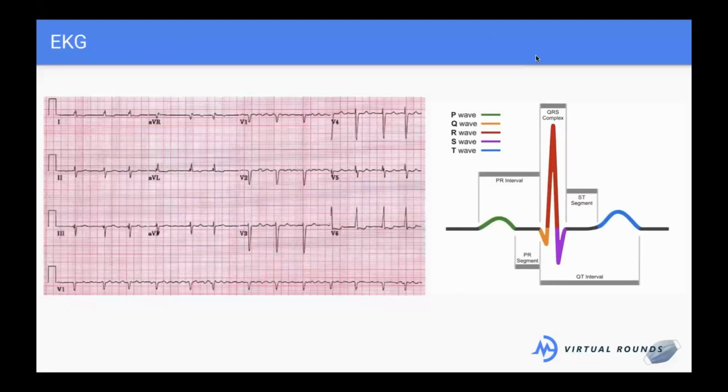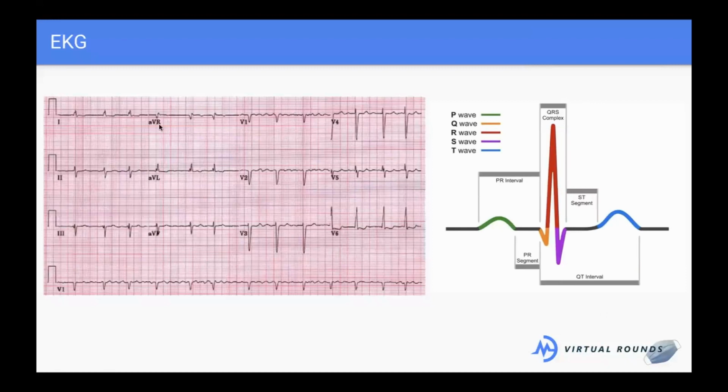Okay, so we're going to get the all-famous EKG of him. Last year, I did an EKG reading session that people liked. So let me know if you want me to do an EKG reading session with you guys. I always think those are kind of fun, especially if you're going to do some work as a scribe or a medical assistant, or if you're planning to go to medical school, you can wow your peers with your EKG skills.